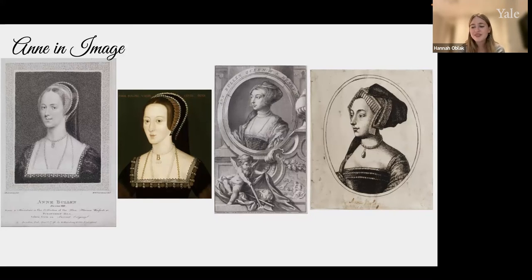Anne was the second wife of King Henry VIII of England, who himself was best known for his 6 marriages and his split to create the Church of England and appoint himself head. Anne herself is best known as the second wife whom he executed and whom he split from the Catholic Church from in order to marry, although of course the full story is far, far more complicated.